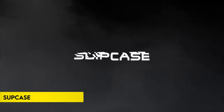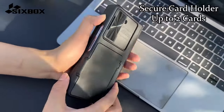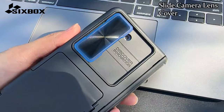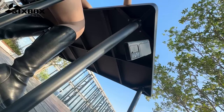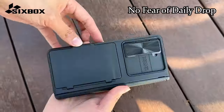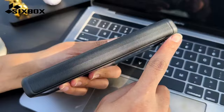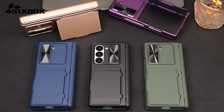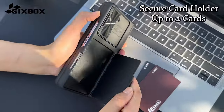Number 4, Subcase. The Subcase Unicorn Beetle Pro Samsung Galaxy Z Fold 6 case offers robust 360 degrees protection for the Samsung Galaxy Z Fold 6 2024 5G. It features a front screen frame with a built-in screen protector and a durable back shell with a kickstand. Designed to military-grade standards, it safeguards against drops, shocks, scratches, and impacts. The case supports wireless charging, eliminating the need for removal during charging.